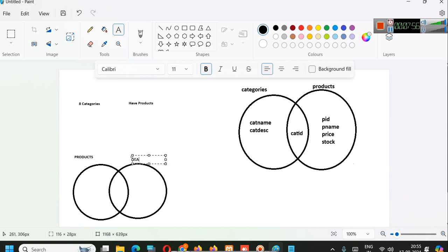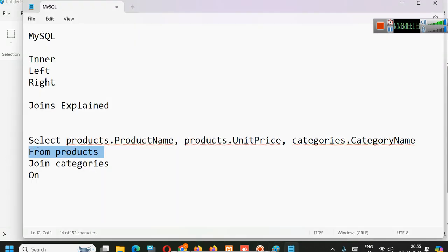Whatever we have written with Products, from is left. Whatever we write in FROM will be on the left side, you are saying? Exactly, right? So that means we have put products on the left side. This is one way to remember this. If we write from categories, then it will mean that we are putting categories on the left side. So this is the first thing to understand.